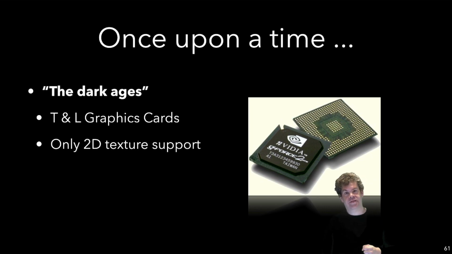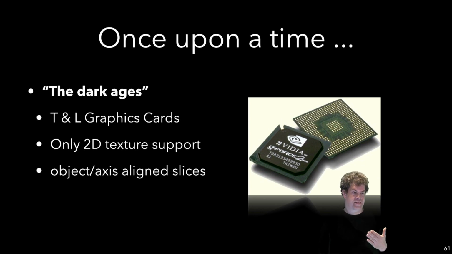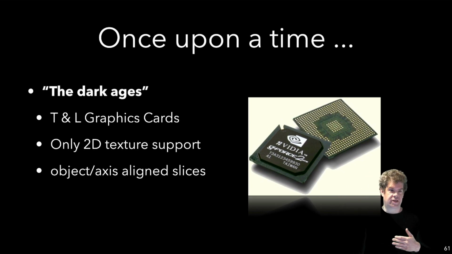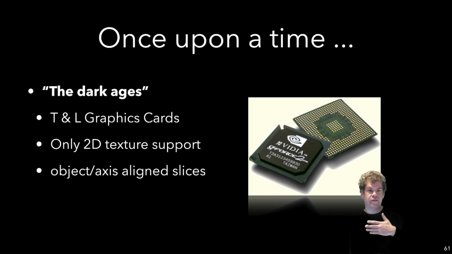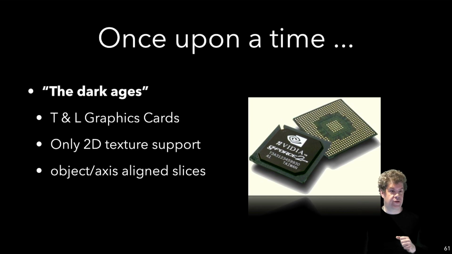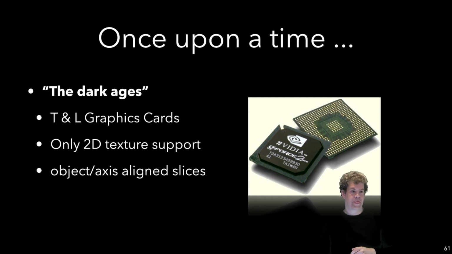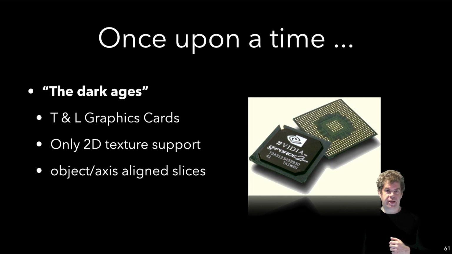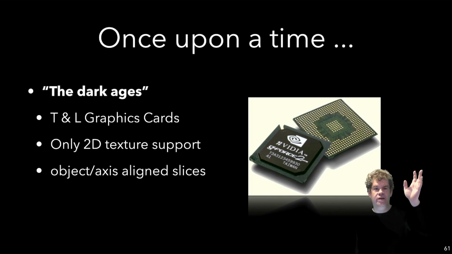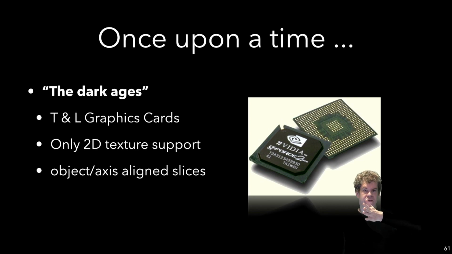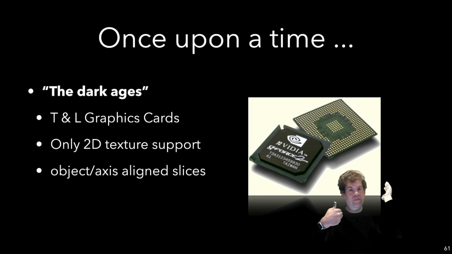Okay, so how did scientists deal with that situation? They would do object or axis aligned slices, which is really exactly what that Chinese artist did. If I only have 2D textures, if I only have 2D arrays, I can create a stack of 2D arrays, and that's really what this Chinese artist did. So I, as a programmer, decide upfront which is the direction you should look at. I slice the volume ahead of time, while I'm still on the CPU, on the main processor. Of course, I can do a 3D array on a CPU, okay? So I just compute 2D subslices of the 3D array, store each in one texture, and then send those 100 textures to the graphics card. What I can't do is then tilt the textures, because I could rotate them, but then I end up with the same problem. If I rotate that to 90 degrees, I look in between the slices, so I don't see anything.